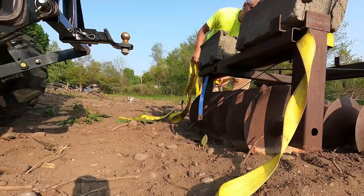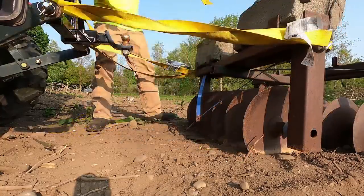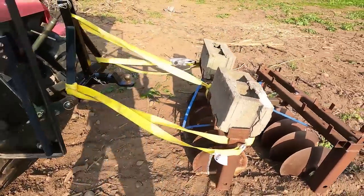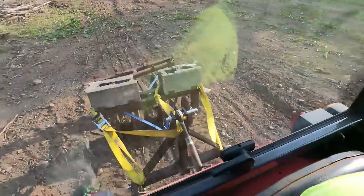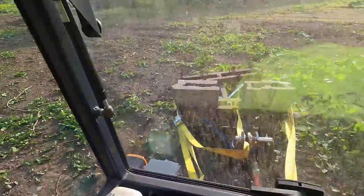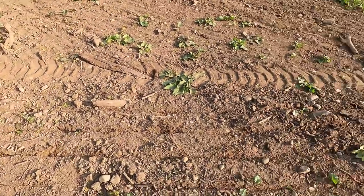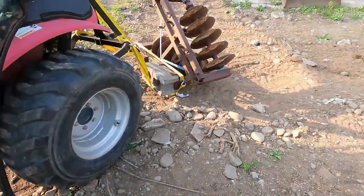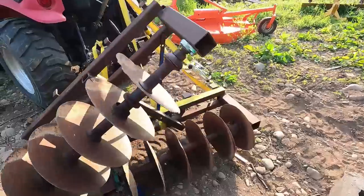The next morning I decided to come back to the farm and try out some of the implements I purchased over the winter, including this disc plow. But as soon as I went to connect it to the ball hitch on the back of the tractor, the entire bar that had the hitch receiver snapped right off. Since I was already in the field, I decided to strap it to the tractor and see if it actually did anything. Unfortunately it really didn't — it pulled okay, but all it did was create some razor sharp lines in the dirt. This may be because the ground is too hard or I didn't have enough weight. I moved it back to where it was parked, it tipped over and got all bent. This is going to have to be a project for another day, maybe in the fall.